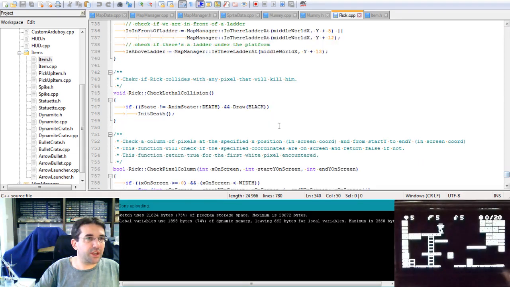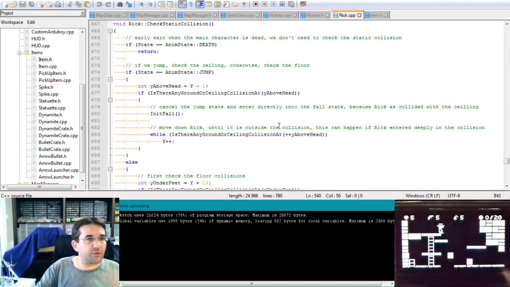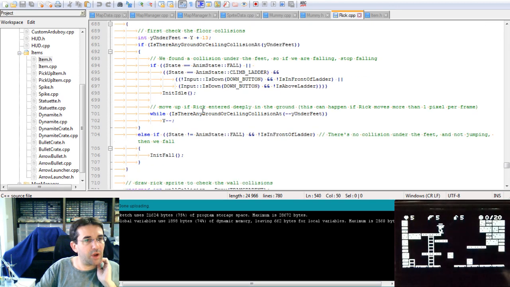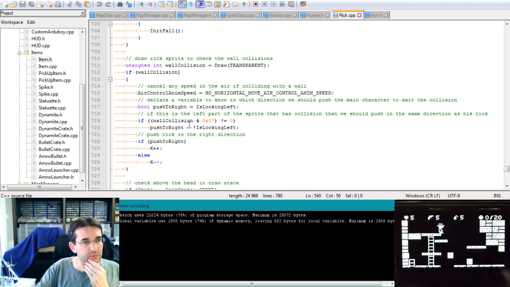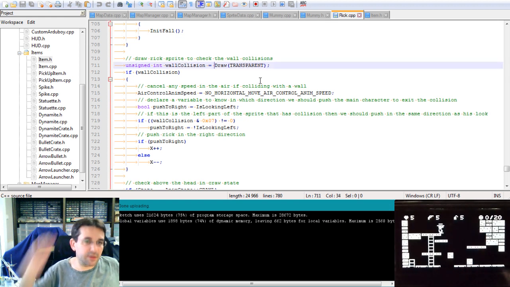I think it's just drawing in front of it. So check static collision. So the jump, no. So the ground. Okay, wall collision is here. Yeah, we just draw it in transparent to see if we have any collision. Okay, yeah. So we should do that, I think.